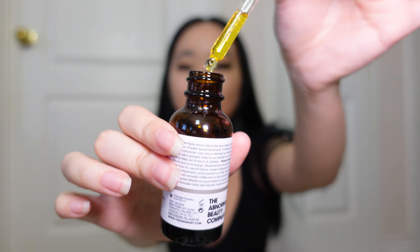After the CeraVe SA cleanser, I go to my toner — same pore-refining toner from Paula's Choice as in the morning. After the toner I go into the exfoliator. This is also a new addition; all the Paula's Choice items are new additions. They're really living up to the hype. The exfoliant is a 2% BHA liquid exfoliant — it also has salicylic acid in it.